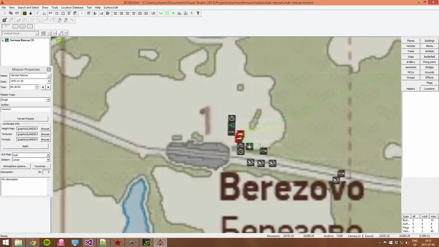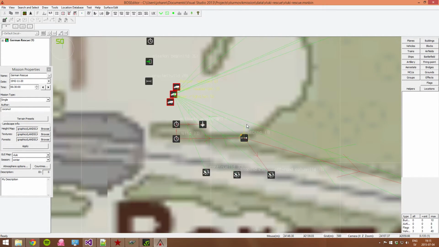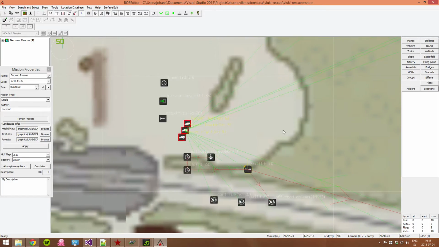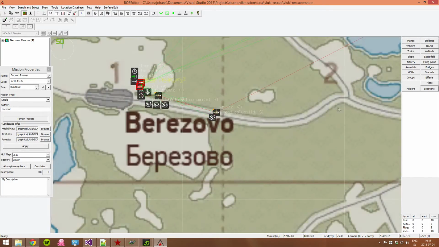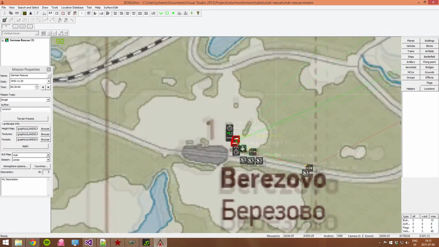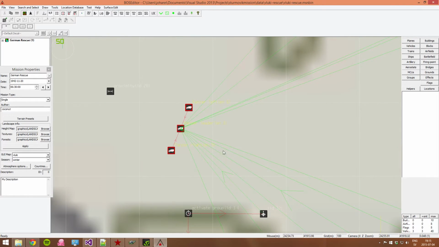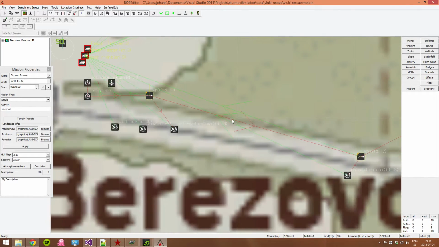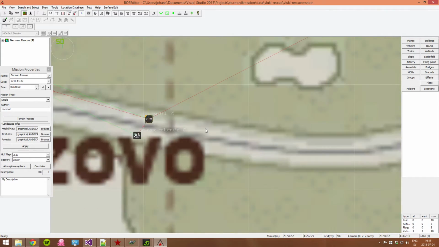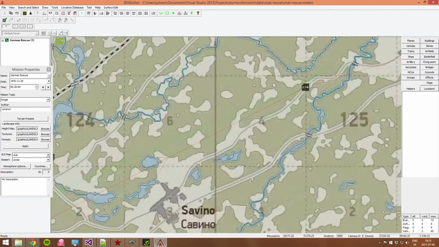So what I do here is that I have defined a little template mission which contains the ingredients of the final mission. So here's my group of 3 tanks with their waypoints.